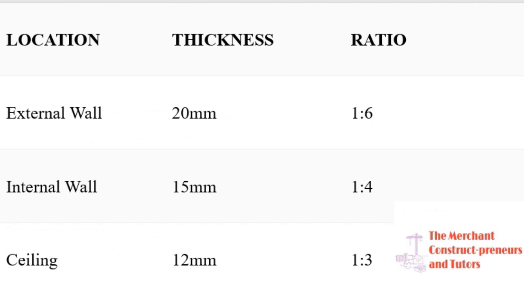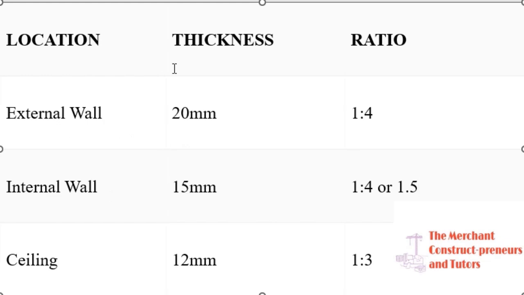Now, this is like a table to just give you an idea of what and what. This changes actually, whether you are having external wall 20, 15, 12. Some actually go higher depending on the country and what is obtainable there and the weather conditions. Then the mix ratio, here they say for external wall you use 1:4 actually. Internal wall I can actually use 1:4 or 1:5. Ceiling I can use 1:3 or 1:4 depending on what I want to achieve.